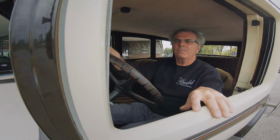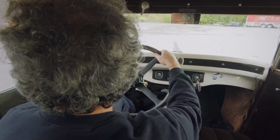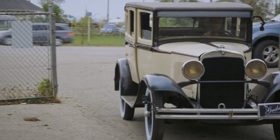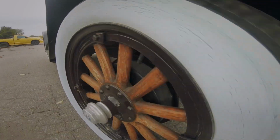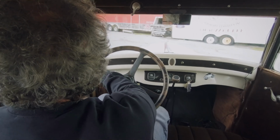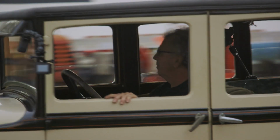But it felt okay. I got up into second gear. Probably didn't get over 10 miles an hour. I don't know how much faster you'd want to go in that car. It'd be interesting to take the thing on the road and actually go 30 or 40 miles an hour with it to see how it operates. Better than a horse and buggy.